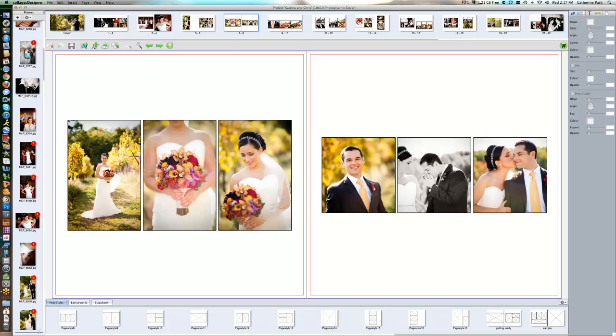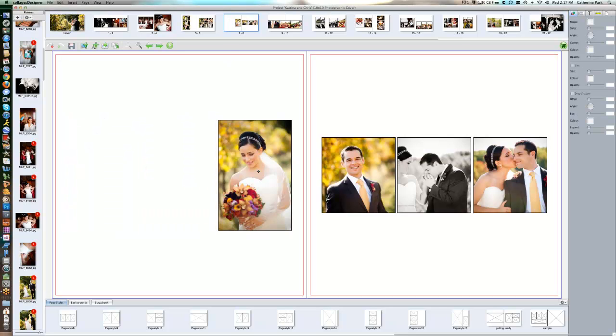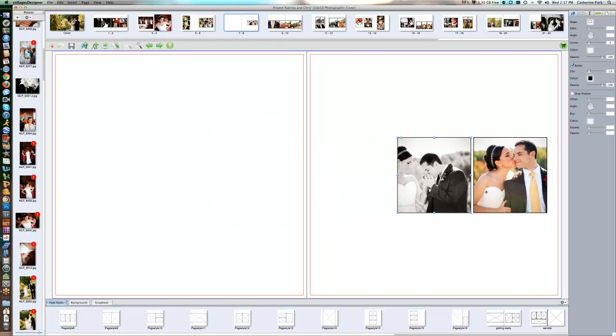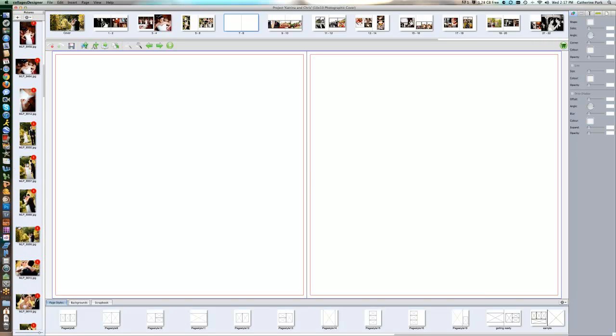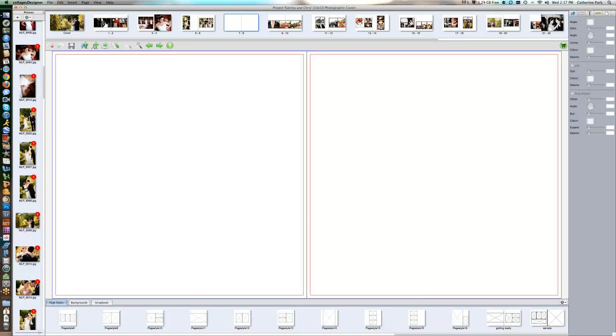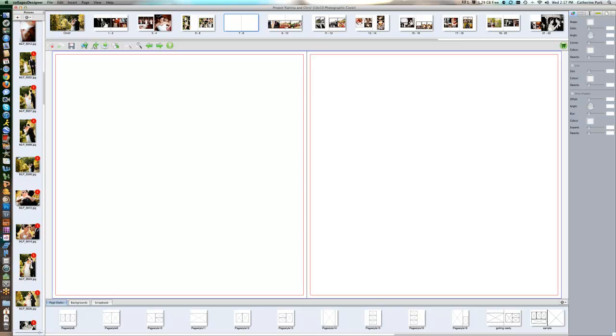All right, I'm going to delete these photos here, and I'm going to show you how to have a photo that carries all the way across your album design. Because I love to have, especially if I'm doing a 30 or a 40-page book, which is 15 spreads or more, several layouts in there where it's just one full image all the way across. It gives the viewer who's looking at the book a good place to kind of rest their eye, and it's kind of a nice wow factor.